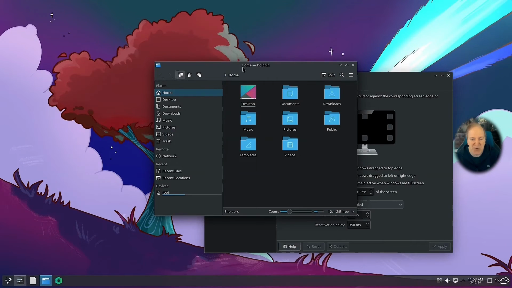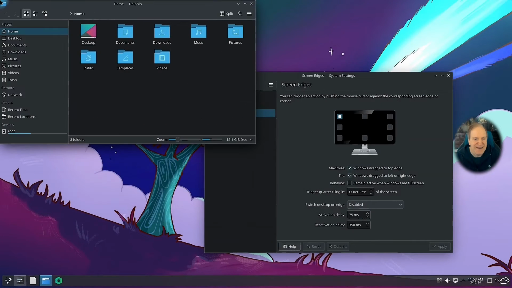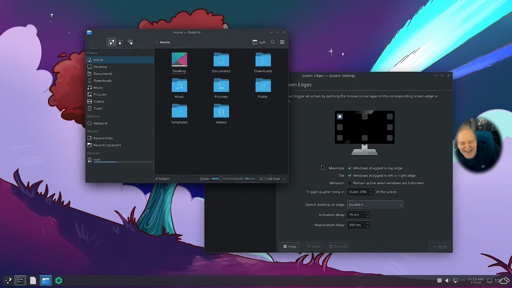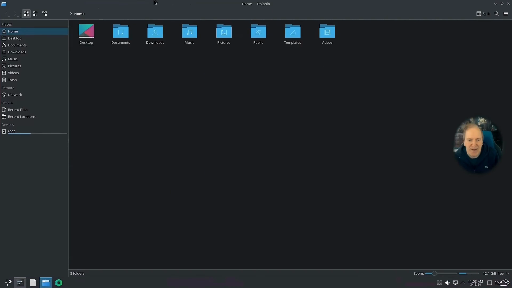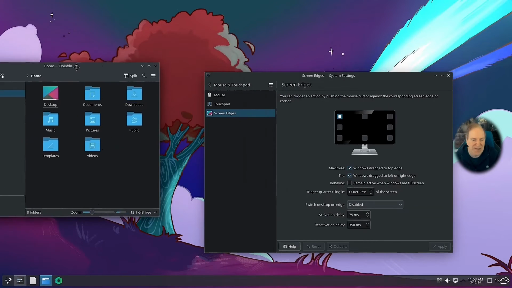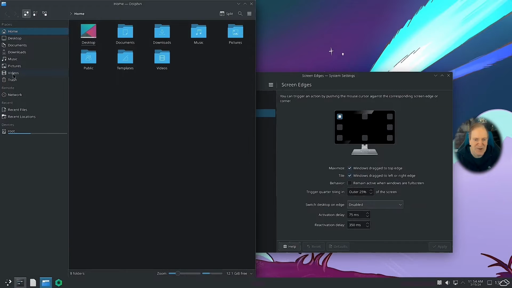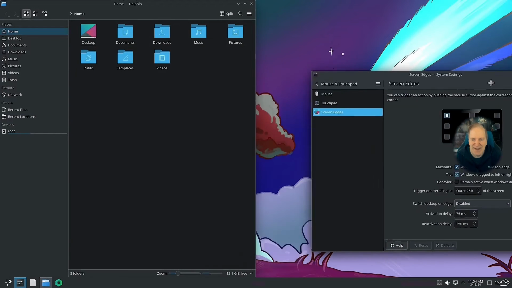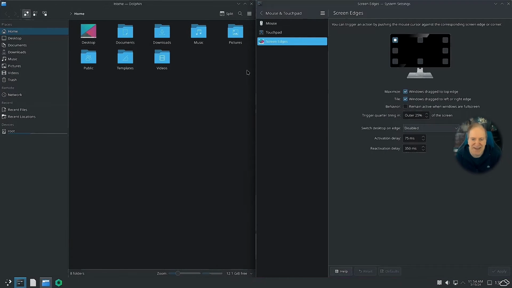Let me open up another window so we can see this. Okay, puts it in the corner. But here it also shows that you can maximize it by sliding it up against the top. And then also drag it to either the right or left side, and it will tile it over there. And same over here, pop it on this side, and now you have two windows tiled together perfectly.